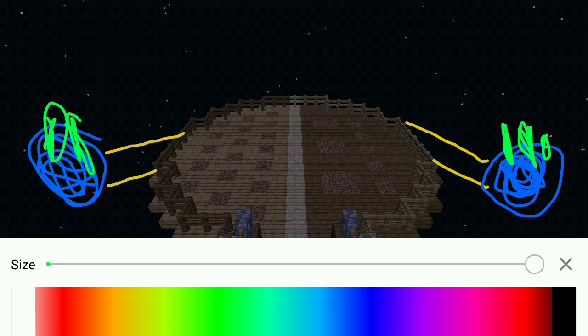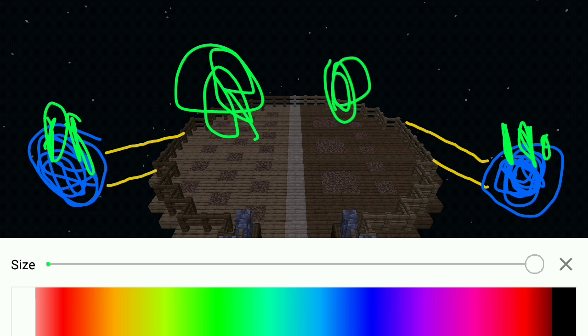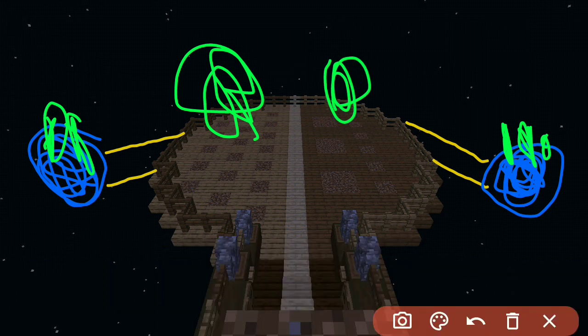Then we're going to have this massive platform over here with the trees just kind of growing a lot over here. I know this drawing is absolutely terrible, and this is just kind of a way for me to actually explain what I have in mind.